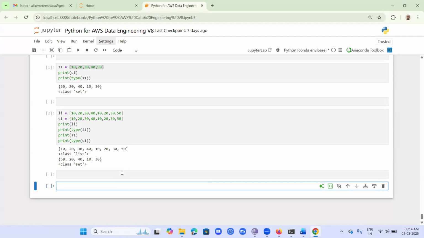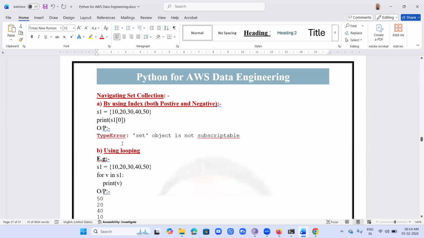If you say index of 0, you are going to expect the first value, whatever value you inserted. But here, insertion order is not maintained, so you cannot access a set using an index.